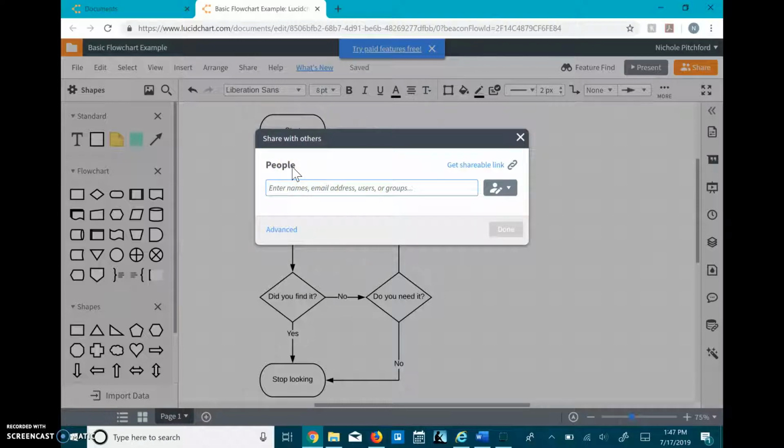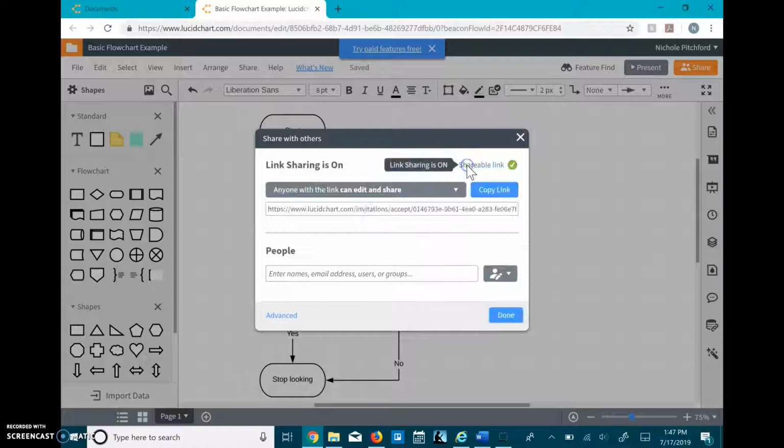So you could do that first, and then you can actually type in email addresses to email the flowchart to, or you can click on get a shareable link, which will allow you to copy the link and then go into your email and paste it. You can also use this link to be able to embed into websites and so forth.